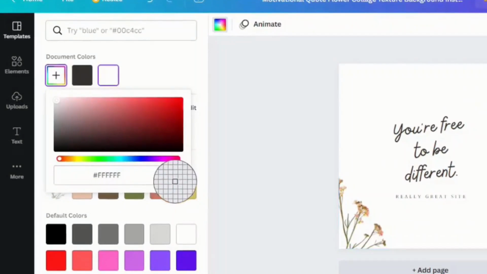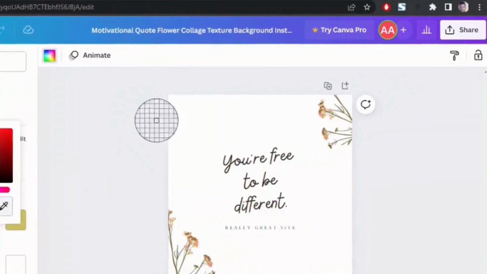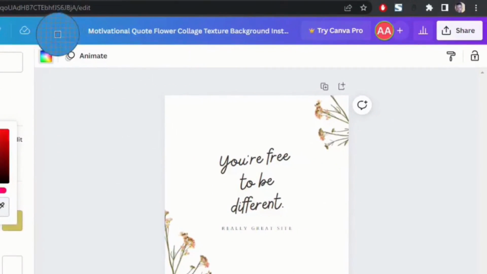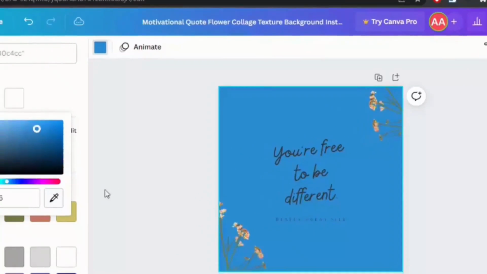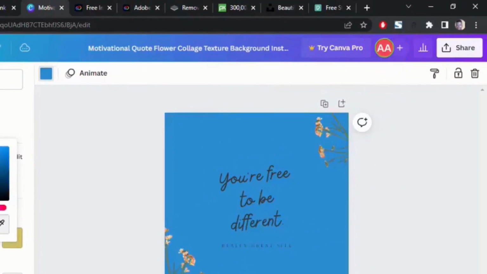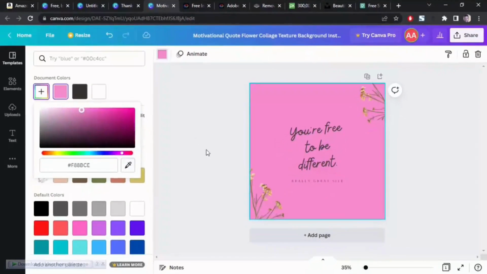And what you do, you just click on the color picker and hover it to the document color that you want to pick. Like we can just do that, you can see, or we can actually just do like that. But you will notice that you need to have that specific color that you want to pick. So how do you do that? The first thing you want to do is to bring in the image that you want to use. So for instance, let me bring in an image.